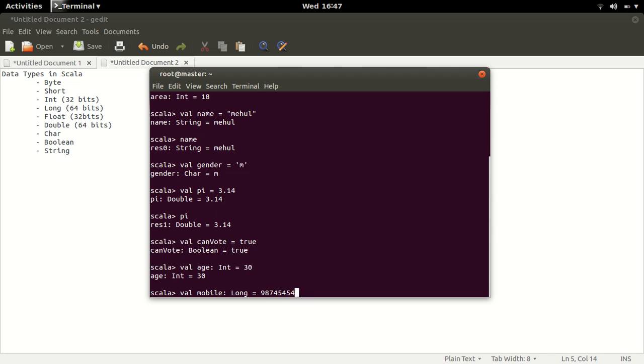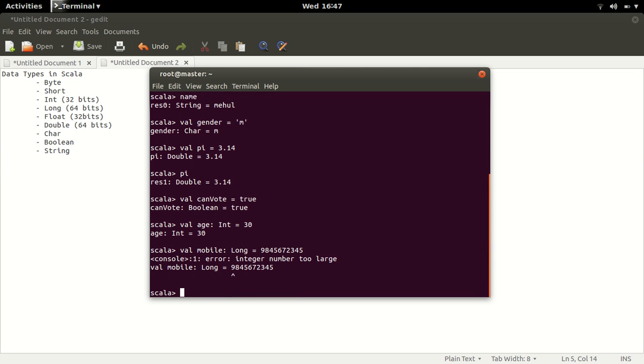If we just count it, 1, 2, some random mobile number, and yes, we get an error. Now this is one thing where you have to be careful. The number that you plan to store in the mobile variable of data type Long is treated by the Scala environment as an Int type.